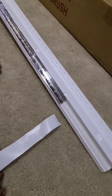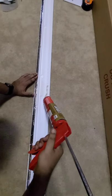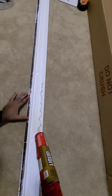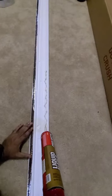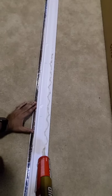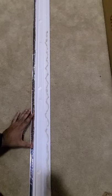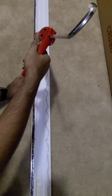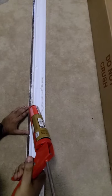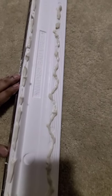Now that the aluminum tape portion is finished, we're going to start putting the Liquid Nails on. I'm just putting a thin zigzag line — as my husband says, if you do it neatly the first time you don't have to clean up afterwards. Just put a little bit on so you don't have to worry about it seeping out from the edges. Liquid Nails is pretty strong — a little goes a long way. You just need enough adhesion on the parts that will be touching the wall, which on this model is the bottom and top portions only.